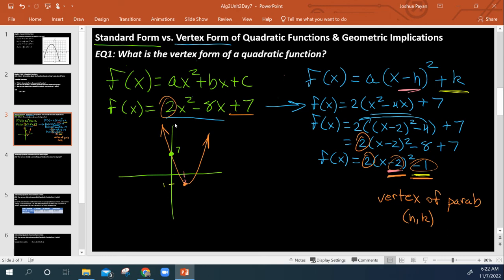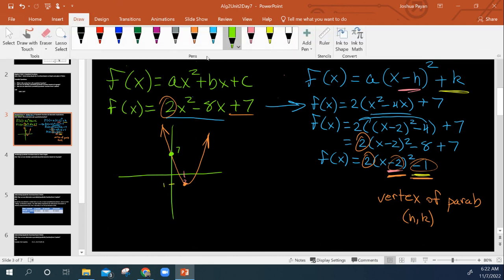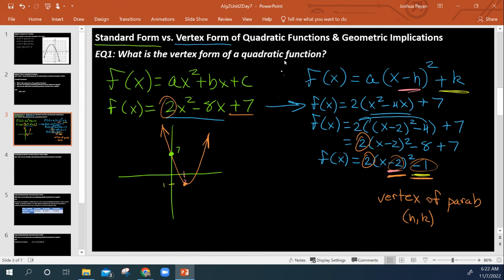We'll learn a lot more about how that all works in later videos and lessons. So there are your differences. Real fast, before I close this video out, I just want to point something out. Let's say a was negative. If a was negative, that of course means we would be opening downwards. Other than that, I think I covered everything else.